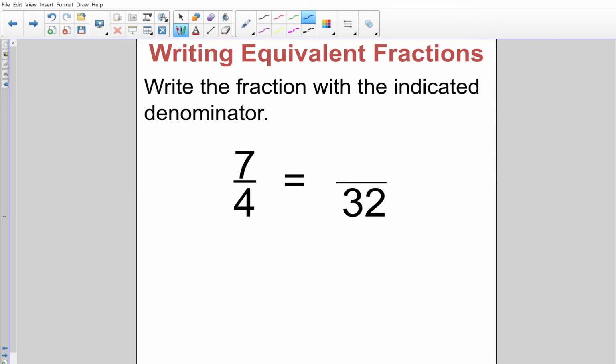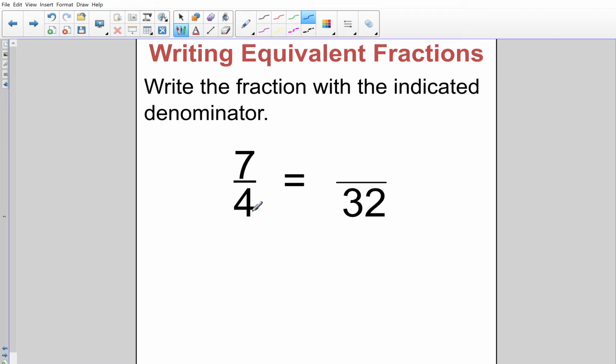So I could write something multiple ways and it still means the same thing. It just may not be in the most reduced form. We use this a lot when we're doing addition and subtraction of fractions, so it's a skill that we'll need to have. What I do is find an equivalent fraction either through multiplication or through division. I have to have the same number that I'm multiplying or dividing out in both the numerator and the denominator for this to work.